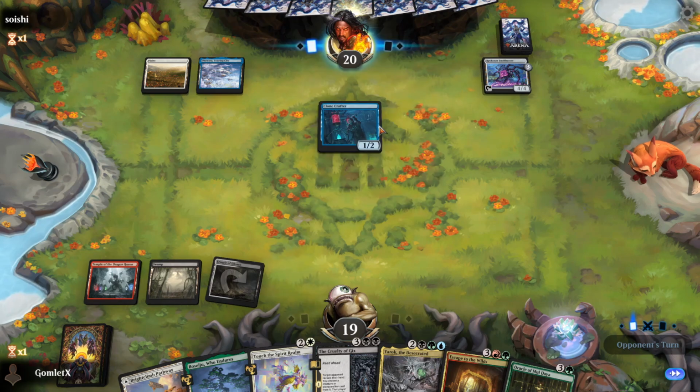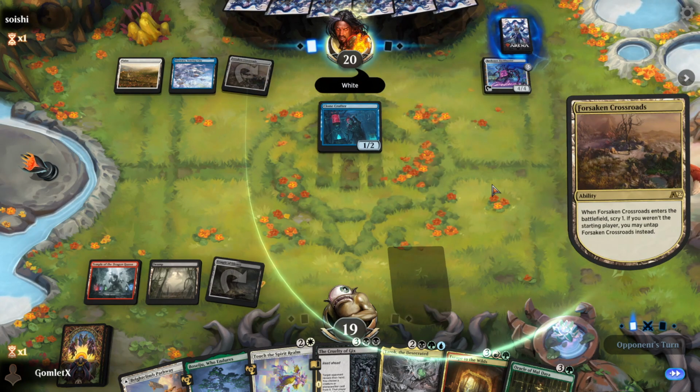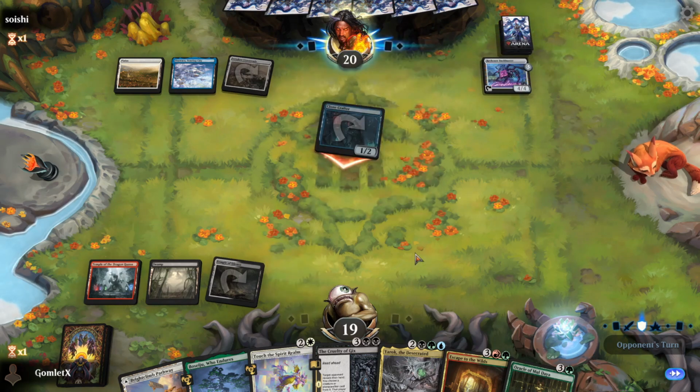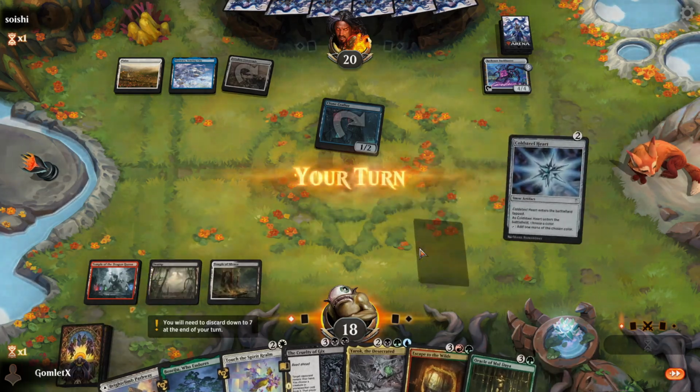Opponent's stuck on 2 mana, I just now realized. They played a 2-drop turn 2 and a 2-drop turn 3. They did hit the 3rd land, turn 4 here. They're still on just blue-white. Forsaken Crossroads on white. Pretty big sign that our opponent might just be in 2 colors. And that is it.